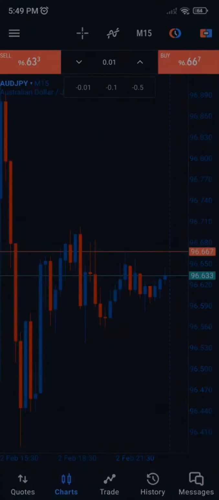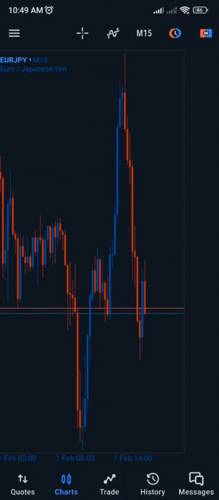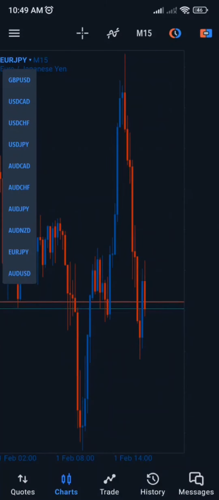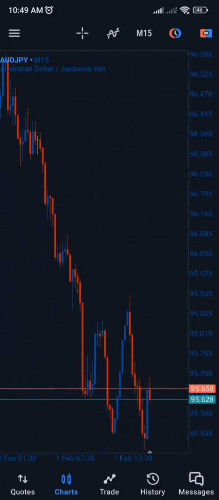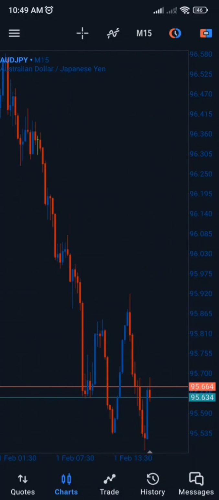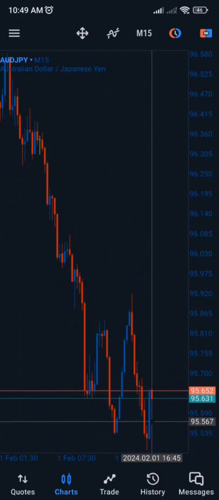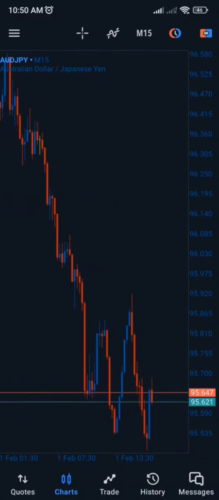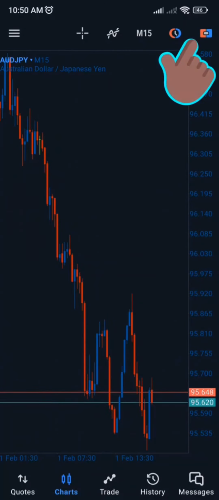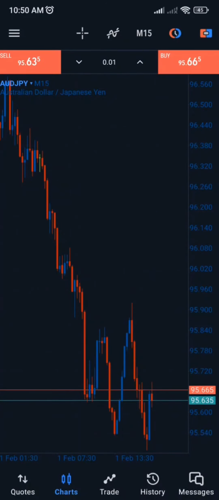So, if we were to go to our charts, I'm simply going to go to AUD JPY. And after analyzing what has been going on with the market, I'm just simply going to enter a position as I would have seen this morning star right here. If we were to do a market execution, we can simply tap on this icon here. So seeing as the market has just given me an idea that price is going bullish, I can simply tap on buy.